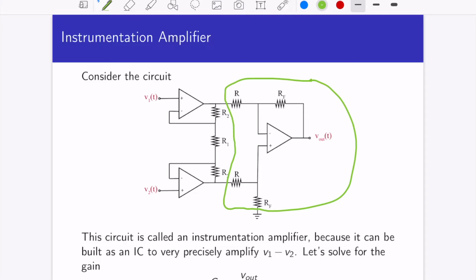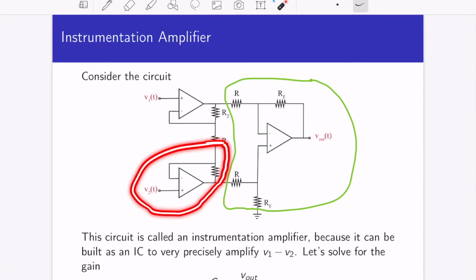Okay, and then if we look at the front side, the input side, we can see that this is actually very similar. Look closely. We label the input minus. They don't have to be in the same position on the triangle. So when we look at this, we see that these are actually the same circuits, right? With a resistor in between. So we can model that by splitting that resistor in half and looking at one of them, and you'll have the same result for the other.